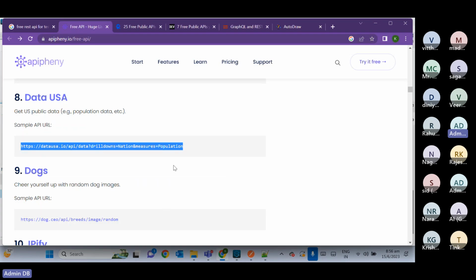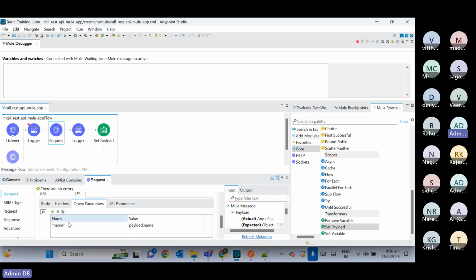Just try this one also. This is not very difficult. Or you can take these two values in input parameter. That should be fine. Take these two values in query parameter only. In your API also, these two values will come inside query parameter, and you will take these two query parameters from our API query parameter and will pass to this request.